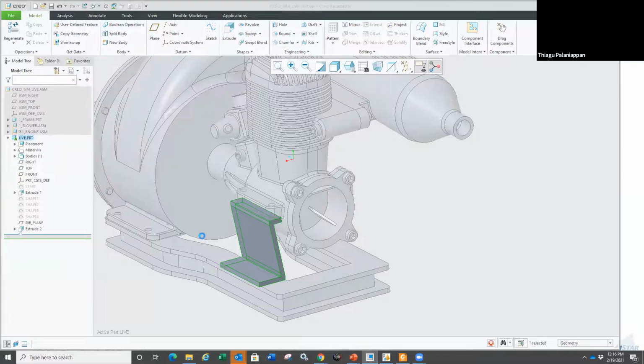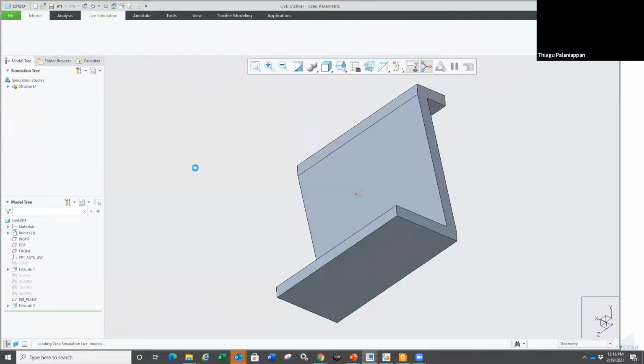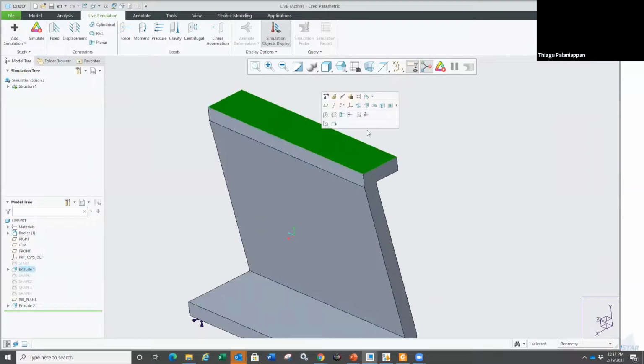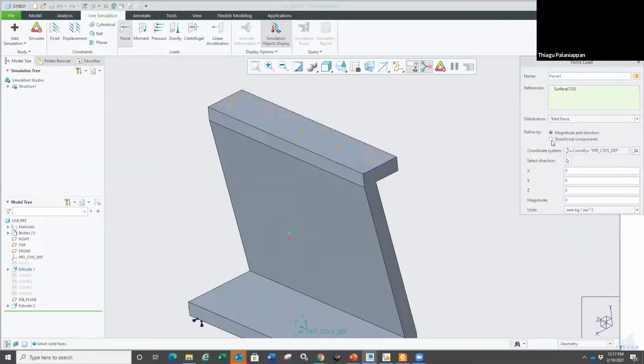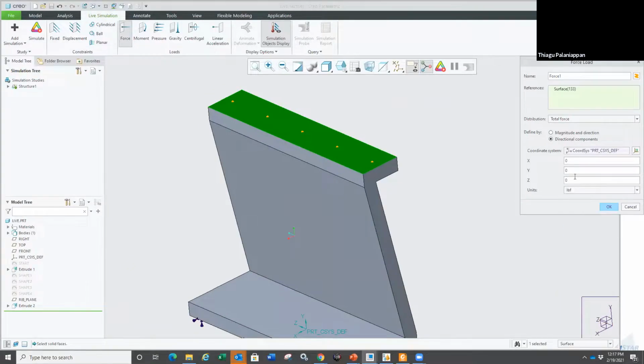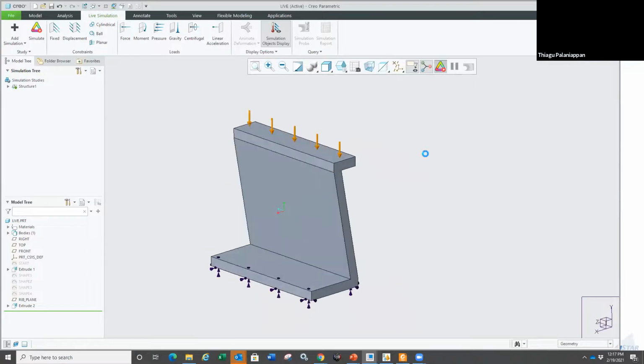So I'm in the early design stages, right? I'm going to go back to my live simulation, and it's loading the Creo Simulation Live. There it is, right? It's pretty straightforward. And I'm going to use my mini toolbar, just like in your regular Creo Parametric environment, right? I'm going to fix that one there. I'm going to just say, let's apply a load. There's my triad in there, right? Y-axis going up, so I can give it a negative value, right? I'm just giving it some 100 pounds or some value. Then at this point, I'm just going to say, okay, let's see what happens, right?